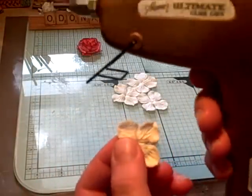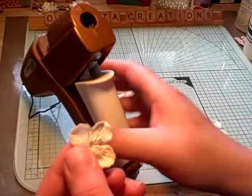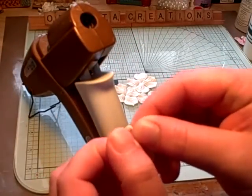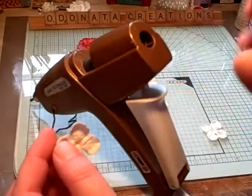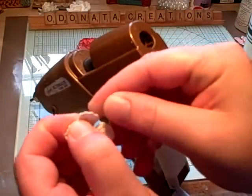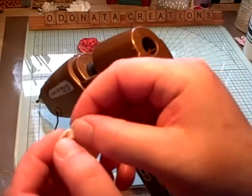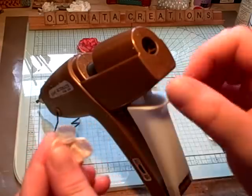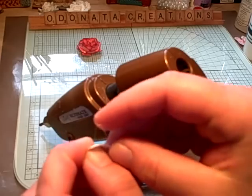The first thing you're going to do is take one of the small ones and use your hot glue gun — be careful not to burn yourself. You're just going to put a little bit of glue on the edge of one of the petals. You're going to glue those two petals together just on the edge, and you're going to do that all the way around. Just put a little glue and fold the next petal over. So basically you're making a little cup, for the one layer.